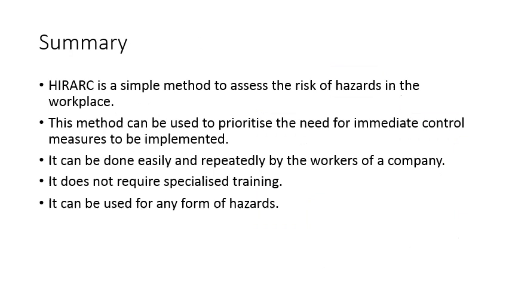In summary, hazard identification, risk assessment, and risk control, commonly known as HIRARC, is a simple method to assess the risk of hazards in the workplace. This method can be used to prioritize the need for immediate control measures to be implemented. It can be done easily and repeatedly by the workers of a company, as it does not require specialized training. Furthermore, it can be used for any form of hazards, making it a robust and commonly acceptable method worldwide.